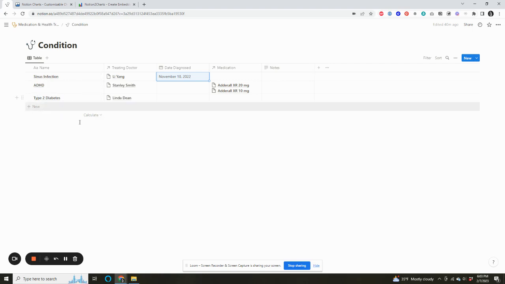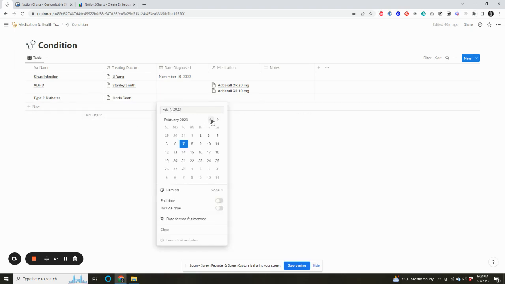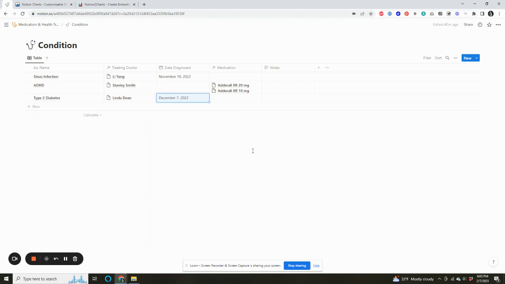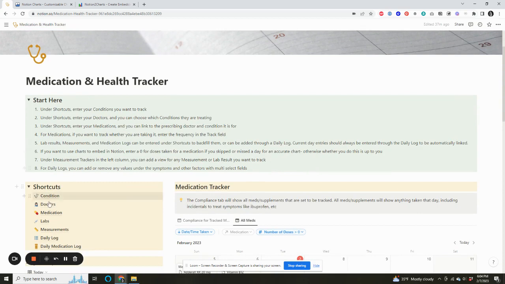So for the example I'm going to do in here, I'm going to put in a type 2 diabetes medication, but the condition's already listed, so I don't need to add it. And when you put in your condition right now, you haven't entered your doctors, you haven't entered your medications yet, that's totally fine. These will show up linked once you link them from the medication and the doctors. So yeah, you can put in the date that you were diagnosed. And then you'll always have these breadcrumbs at the top here. So now we've put in our new condition, you've added anything you want to keep track of. We'll go back to our dashboard. And then the next thing we're going to go to is doctors.